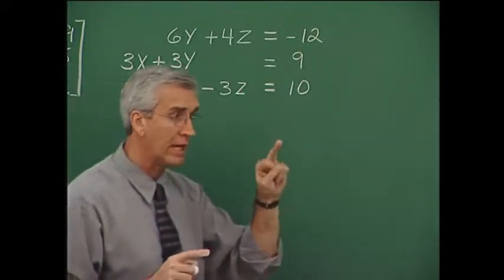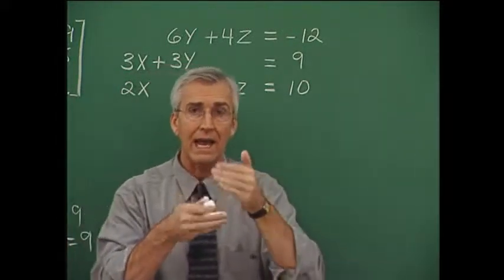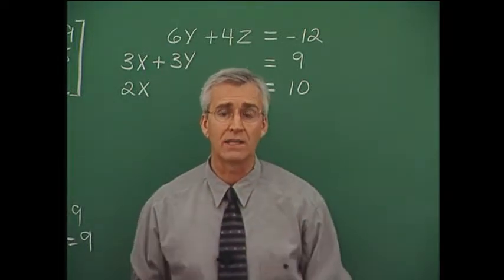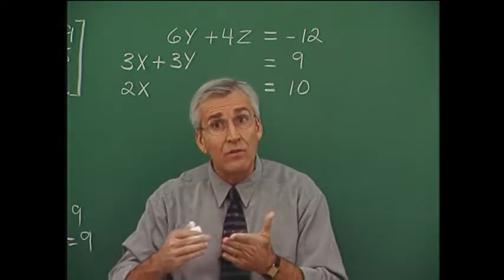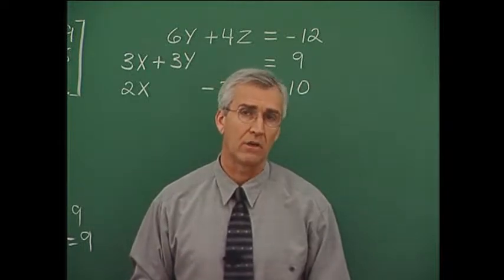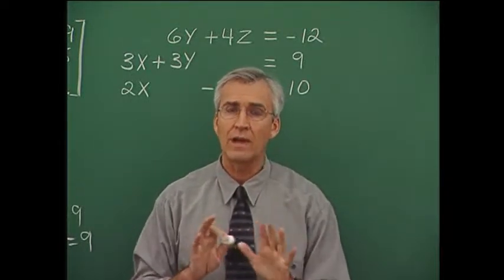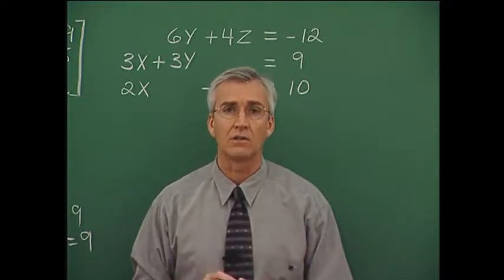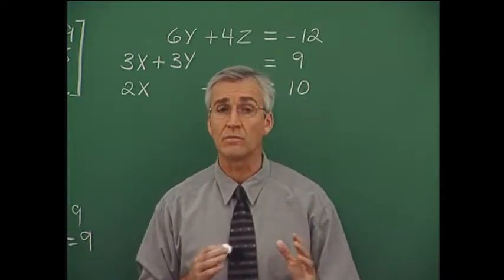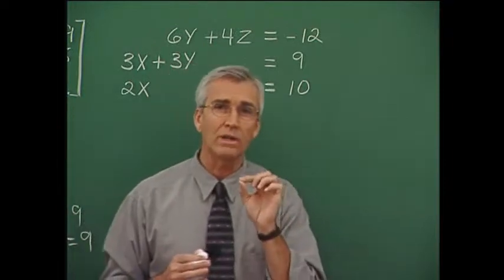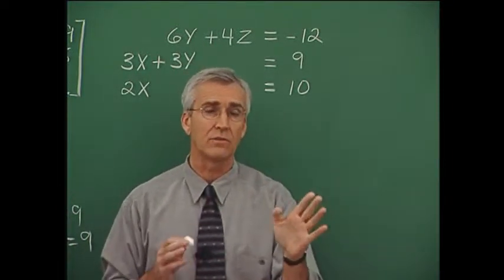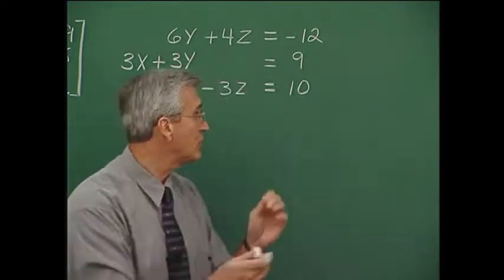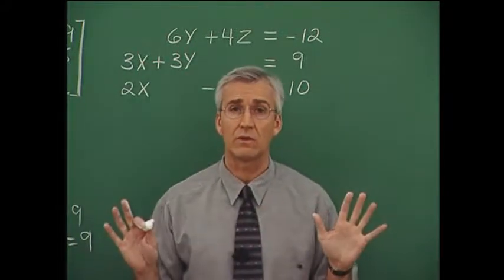This form, by the way, is called reduced echelon form. We talked about row echelon form earlier. This is called reduced echelon form, continuing to where we have a pattern of 1s along a diagonal here, and then 0s below those 1s and 0s above those 1s, and our constants over here. Okay, and notice that the constants represent our ordered triplet, 1, negative 1, 3.